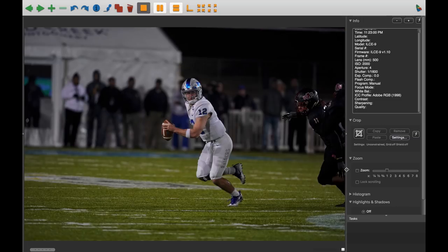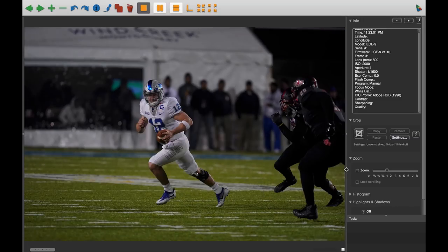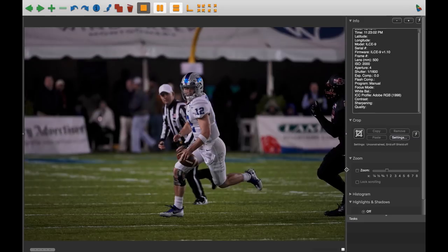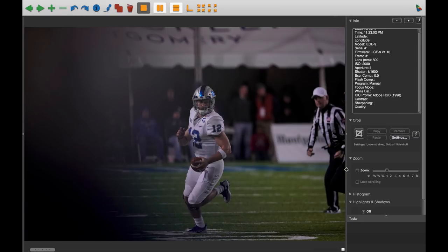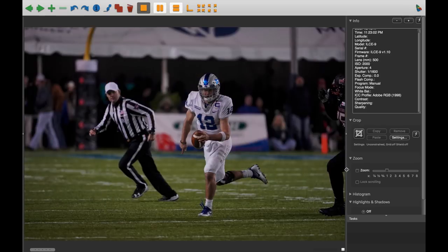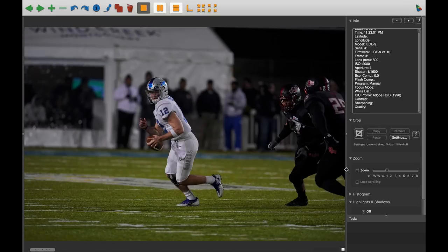I was a little late on this. This guy leapt all the way over, and he did like a hurdle thing, and he's way up in the air, and I'm late on it, and I'm bummed about it still. It's not even been a month. I'm still bummed about this, but it was kind of cool how I got part of it anyway.